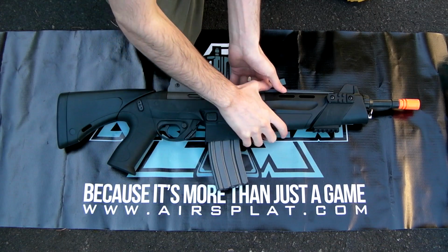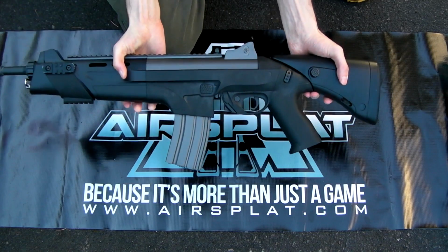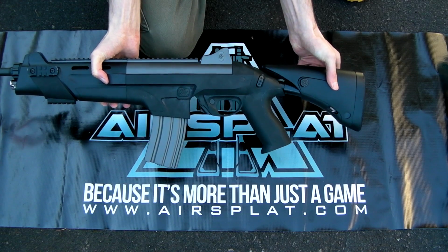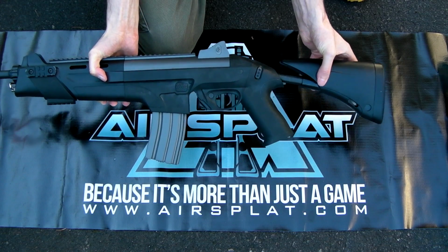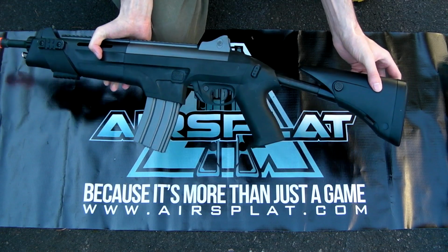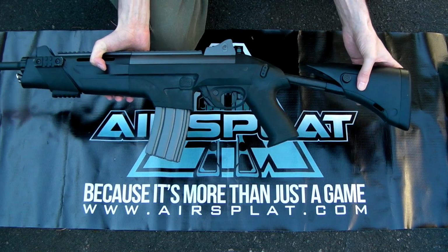The RX4 stock is a 4-position sliding stock with a rubberized butt pad that I found to be extremely comfortable in my shoulder and to use as a cheek rest. A lot of people were worried about the stock being wobbly, but I've held quite a few RX4s and none of their stocks wobbled.